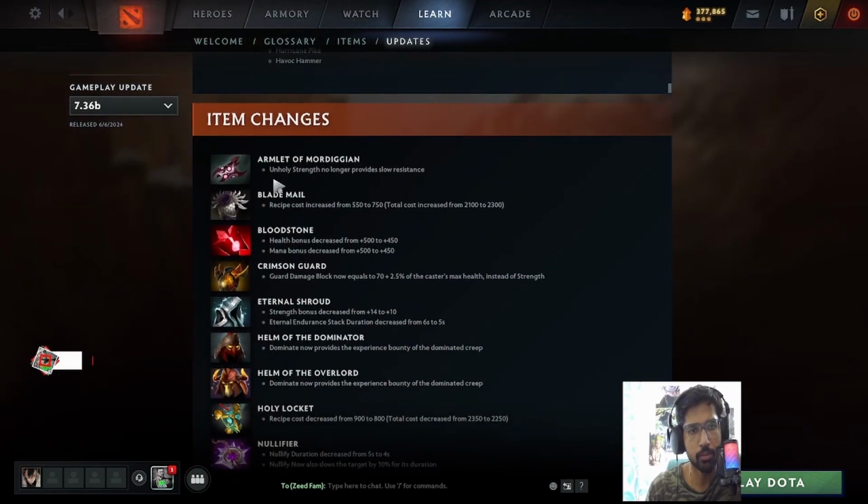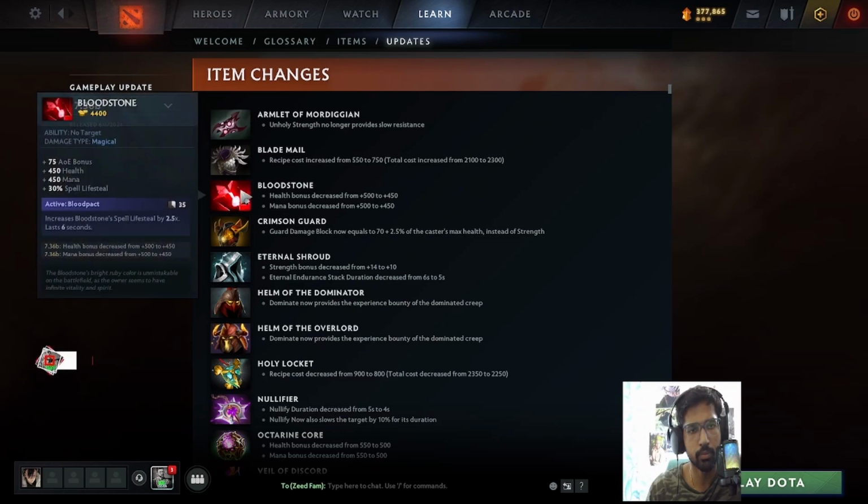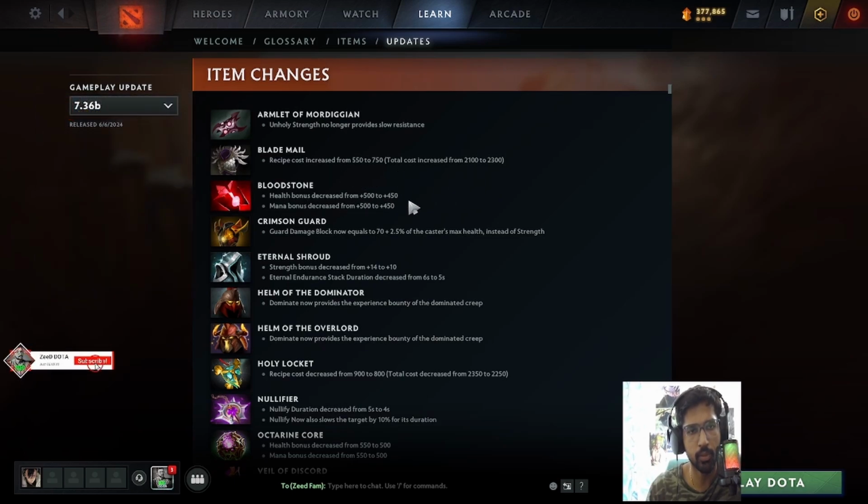So in terms of nerf, armlet doesn't give you slow resistance, so that's a small nerf, I guess. I mean, it goes back to the OG armlet. This is something that they recently added, so they just removed that. Blade mail got a 200 gold increase, which is a big nerf. Bloodstone tank, they nerfed it literally.